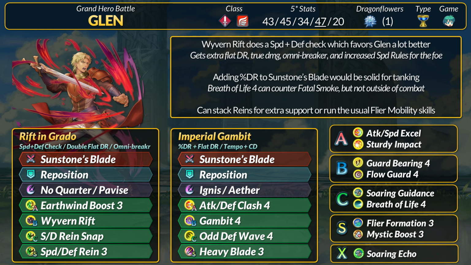Now back to Wyvern Rift, assuming Glen meets the check, he can get 7 true damage and flat DR. He needs 42 flat defense for this to happen, which is pretty easy to do. He will get Omni Breaker as well. 2 free follow-ups will let him bypass 1 follow-up denial and still double even if outsped. Getting a follow-up denial is nice, but no follow-up kind of does ruin all the fun.